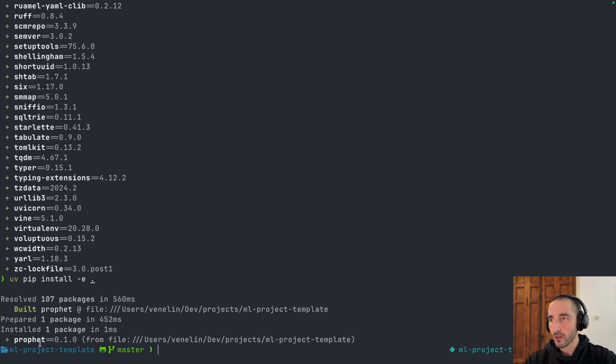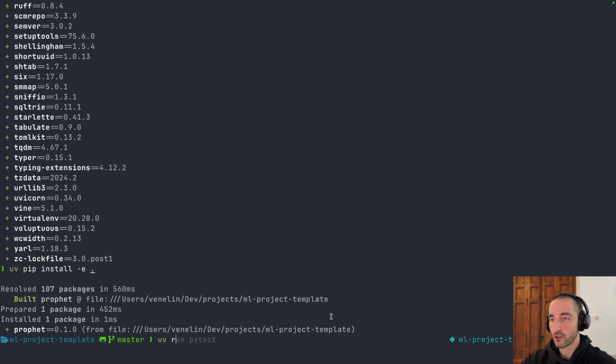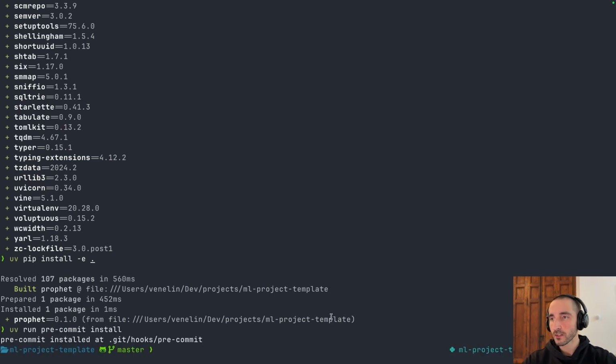And this will install the library as a project. And the final step is to actually run pre-commit install. So this will be a pre-commit hook for Git that we're going to be using in order to run the project and start the formatters that I'm going to show you how are integrated within the project.